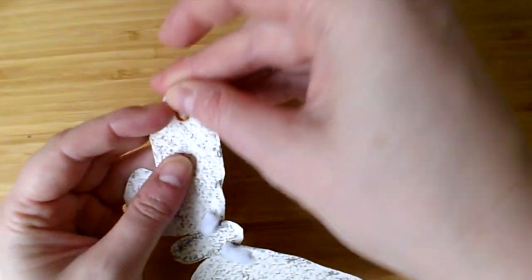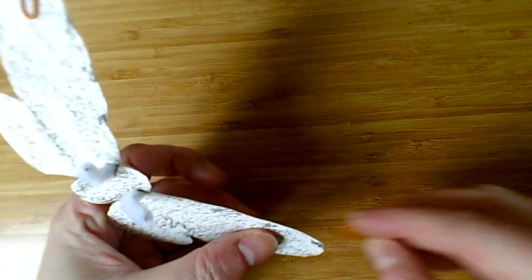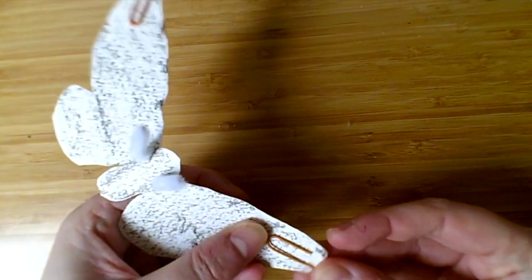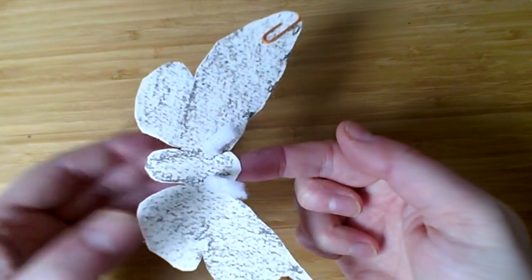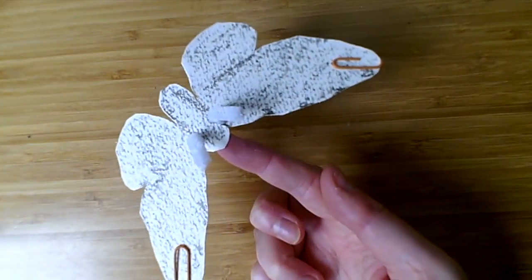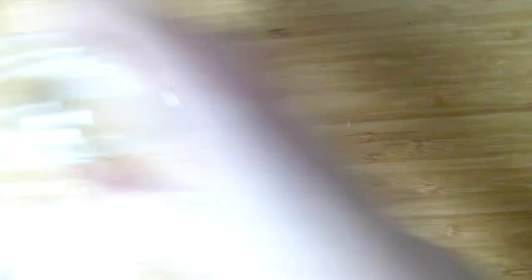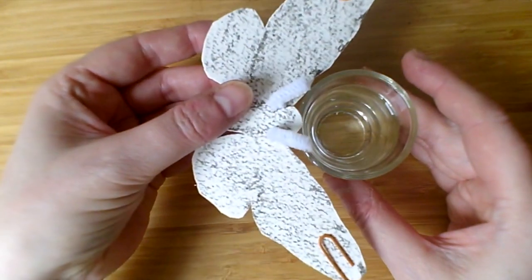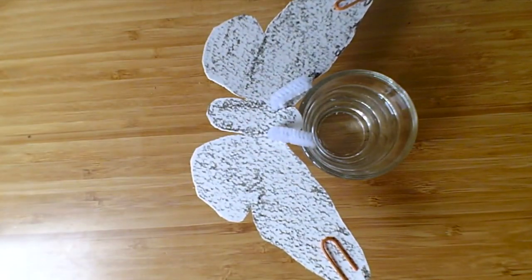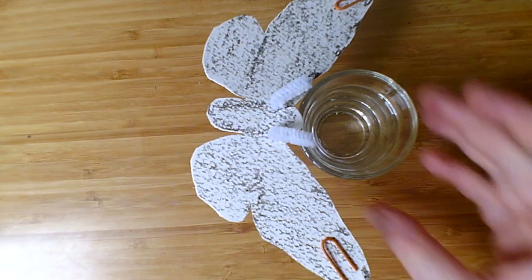We can put a paper clip on each wingtip, just slide it on. And that allows the moth to balance on anything you try to balance it on because it changes the center of gravity for the moth. It puts the center of gravity right at the tip of its nose so that it will easily balance.